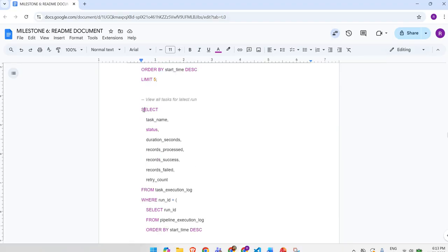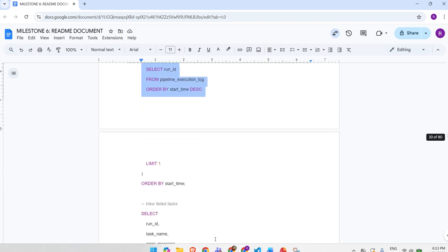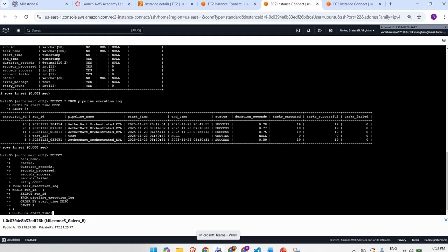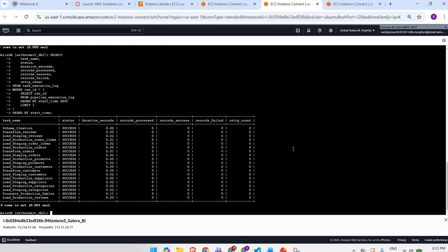Similarly, if we have to view all tasks for the latest run, this is all the data corresponding to all the tasks that were just run.